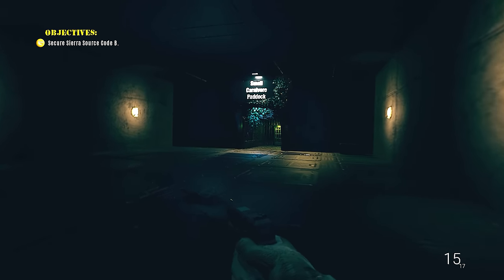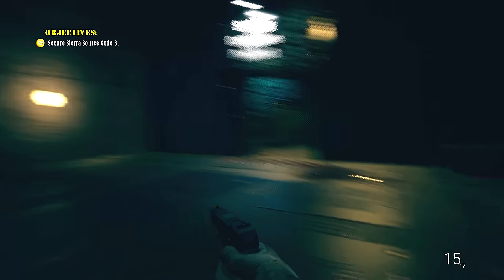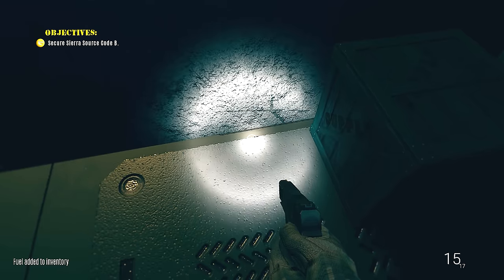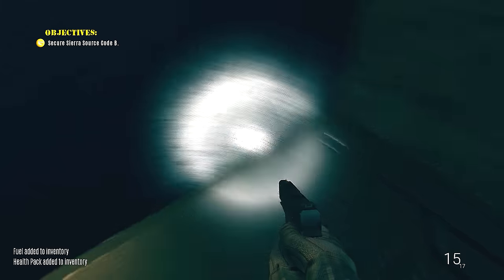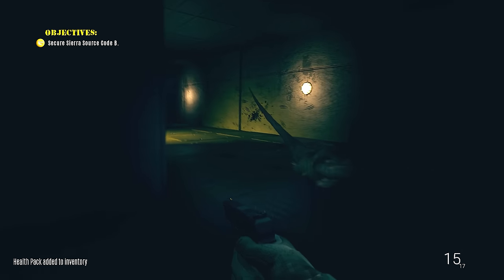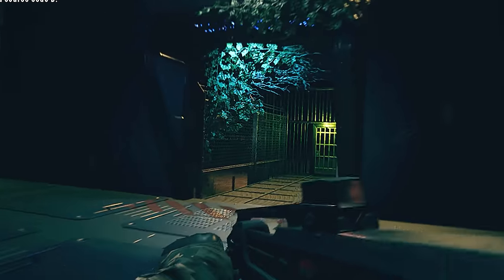Did I drop anything? What is this? Small carnivore paddock. Should I? Oh, I guess I'll go that way. I love how he's just staring at me. It's like the old SNES Jurassic game. All right. Fuel added. Assuming that's for a flamethrower. And another medikit. Sweet. Don't know why I would need a medikit. I mean, I basically recover all my health anyway. Off to the small carnivore paddock we go.